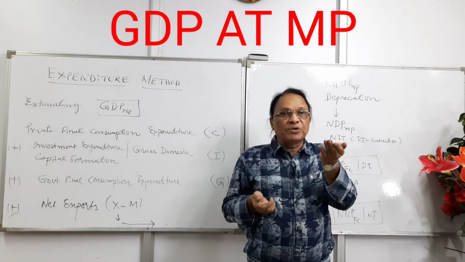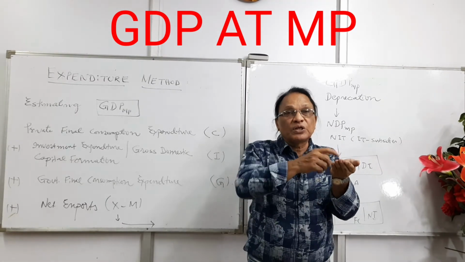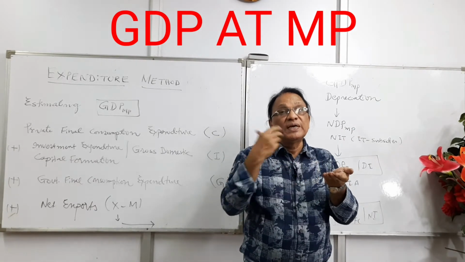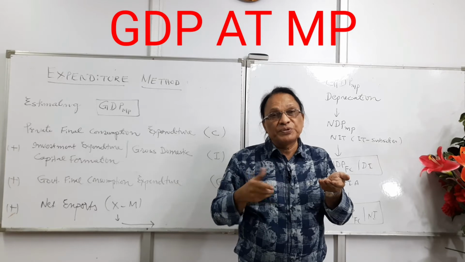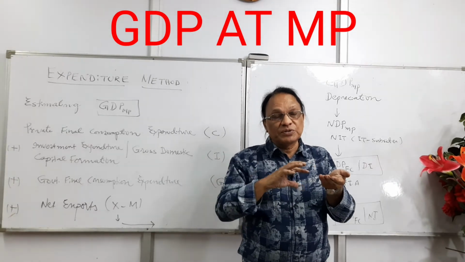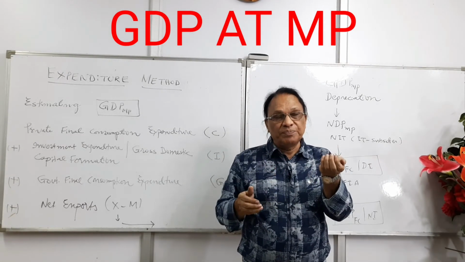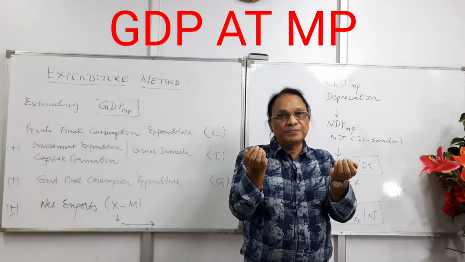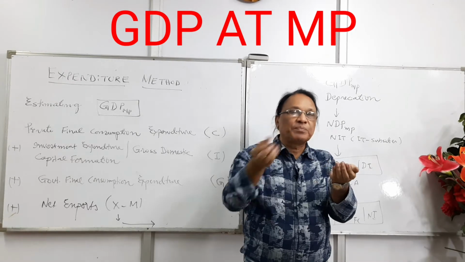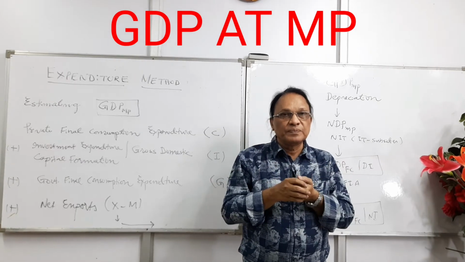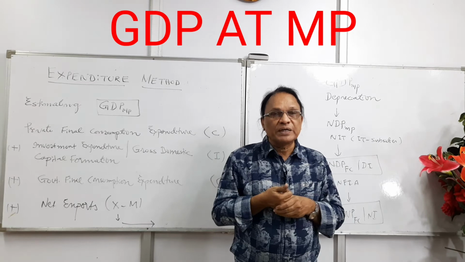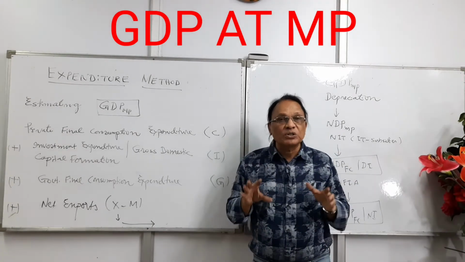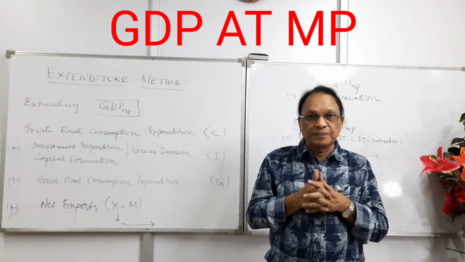When we produce gross domestic product in the economy, this includes all kinds of goods and services, in terms of cars, pens, computers, mobile phones, and the services of doctors, teachers, lawyers, and all. This is GDP. So obviously we generated income worth 100. This income is spent by people to buy the same GDP. So that's why we get GDP at market price. So we find out the total expenditures on gross domestic product at market price.